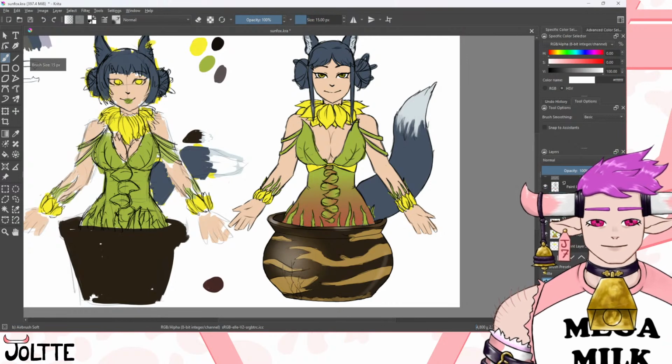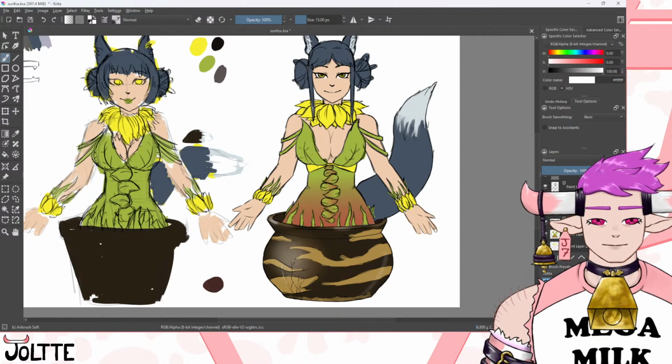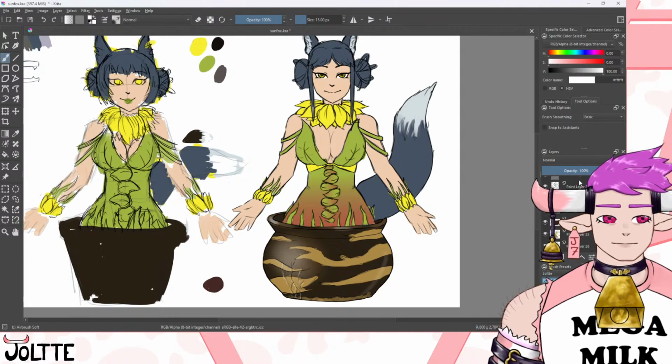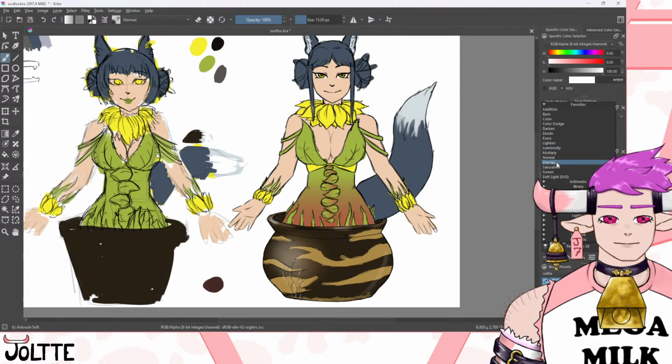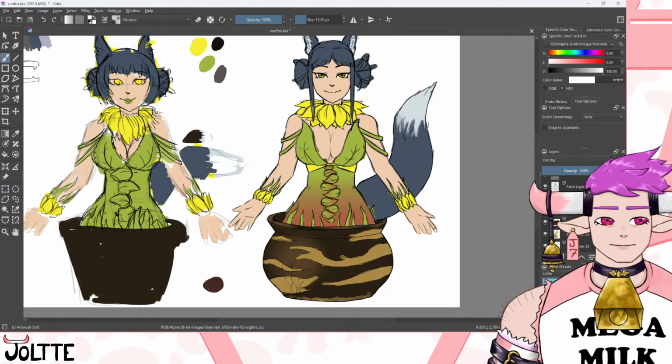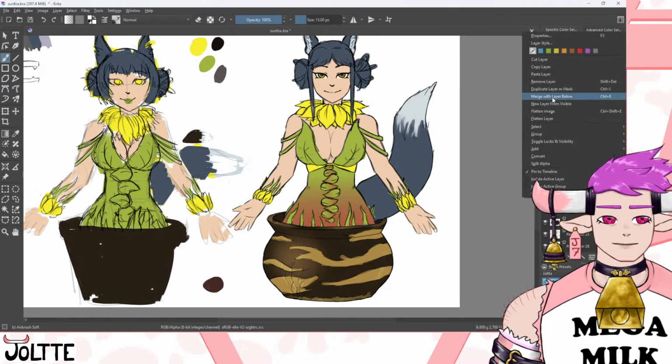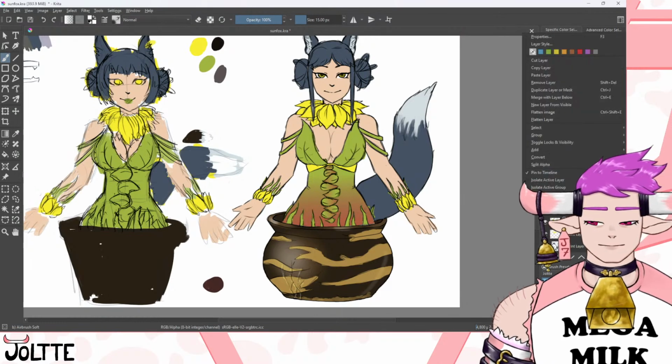Then we will add a little bit, specifically with the cracks. Set this to overlay.